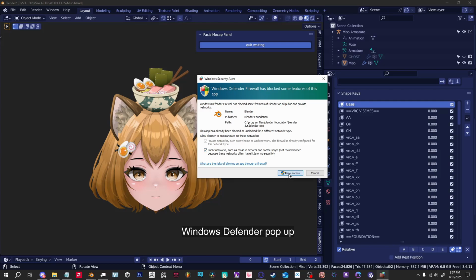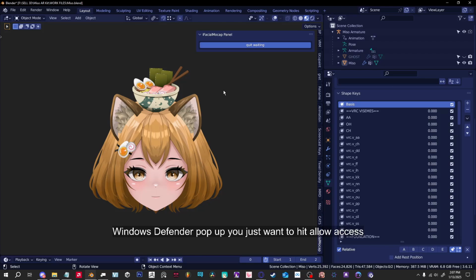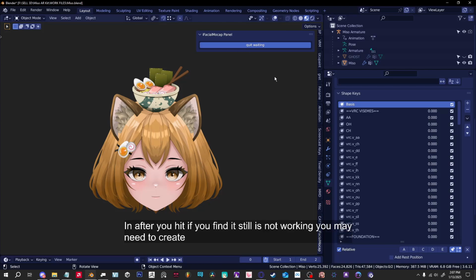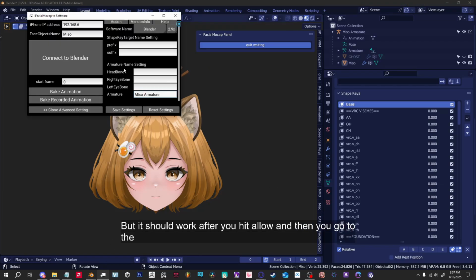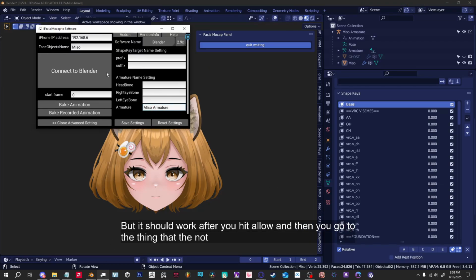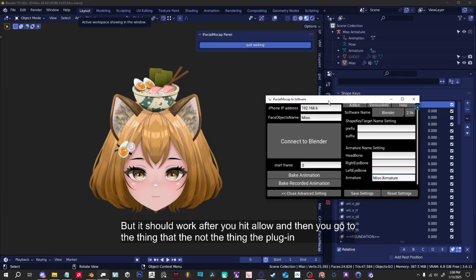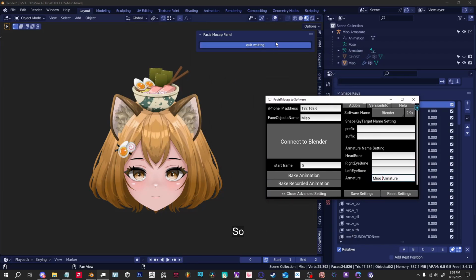You just want to hit allow access, and if you find it still is not working, you may need to create a new inbound rule in your Windows firewall for this to work. But it should work after you hit allow, and then you go to the plugin panel here. So important: hit waiting first in Blender, and then hit connect in the panel here.